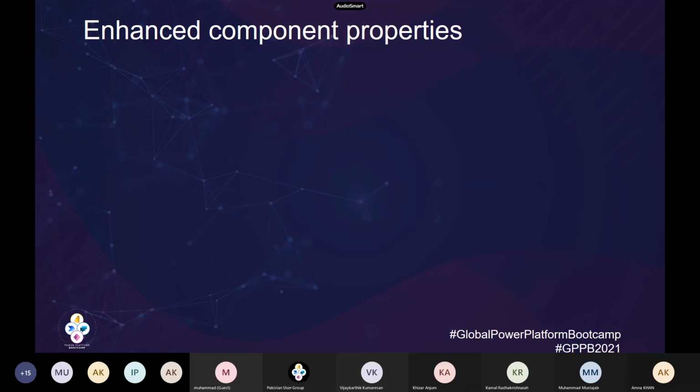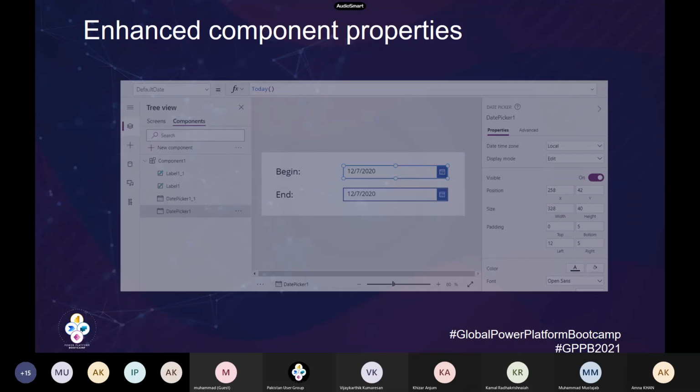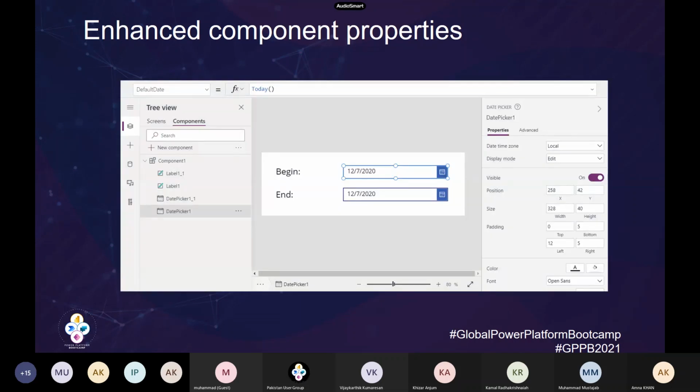In Power Apps we didn't have it earlier, but now we have these features, so we can easily cater data on a child control based on the value in a parent control. Just see, here is an example of behavioral control. We can easily pick dates, and we can change the behavior of the next control based on the selection of the first.